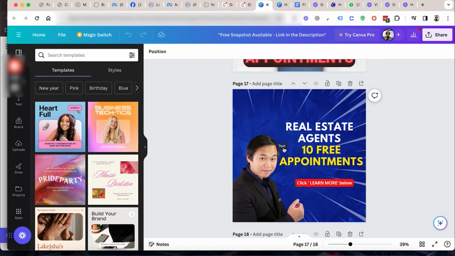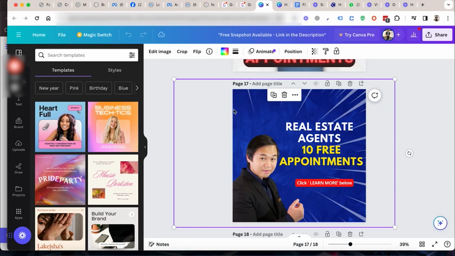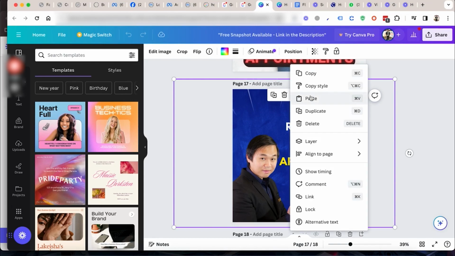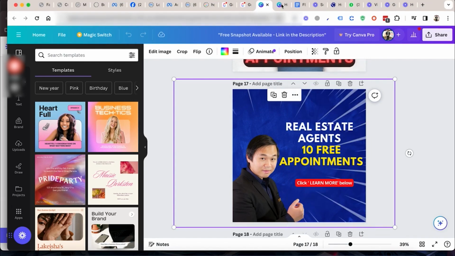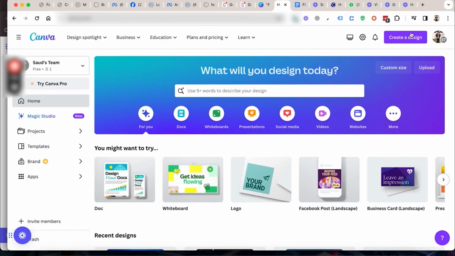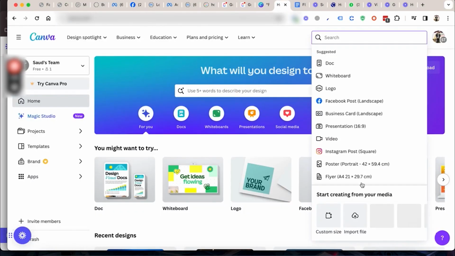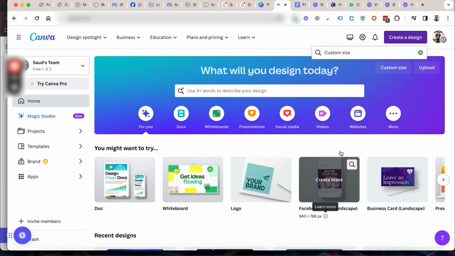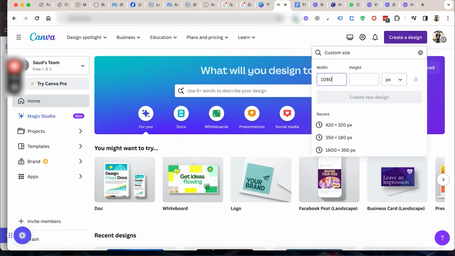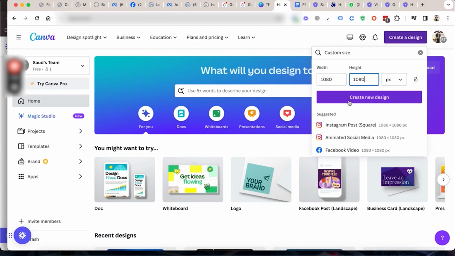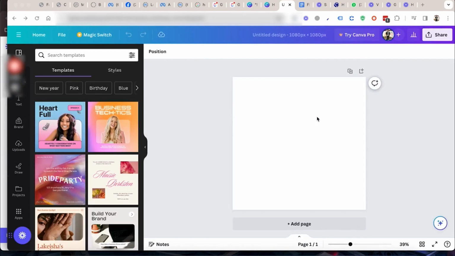What I'm gonna do is select this complete creative, then copy it. I'm gonna open this, create a design, custom size will be 180 by 180. Okay, so it's open.